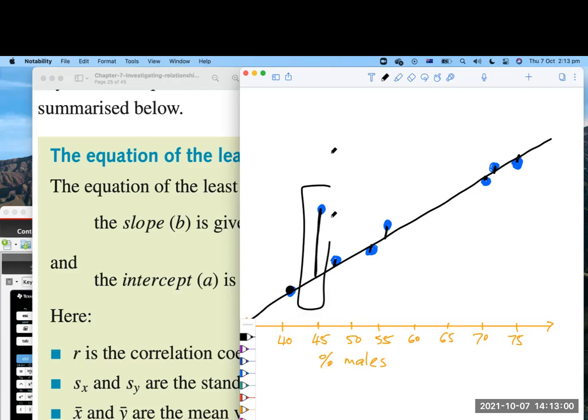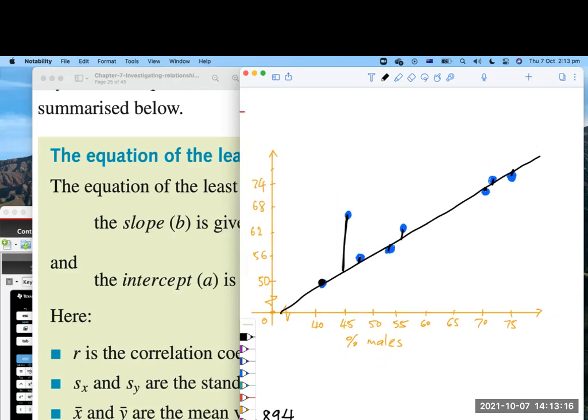However, you can see that this point here is very, very positive. It goes up by a lot to get to that point. So what your calculator is going to do is calculate that in as well.